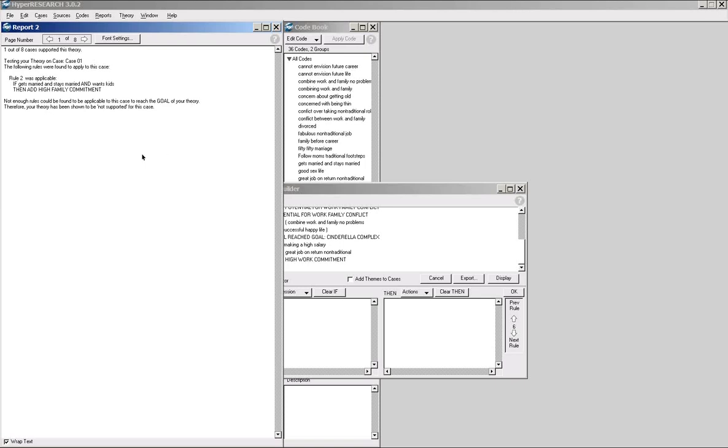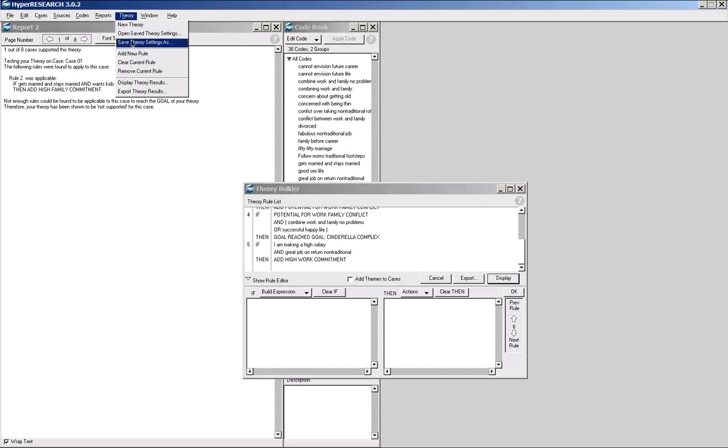And you can apply your theory to a subset of cases if you're looking to do so. You can't run individual rules per se, but you can take your theory, save it under other file names, and add and delete rules.